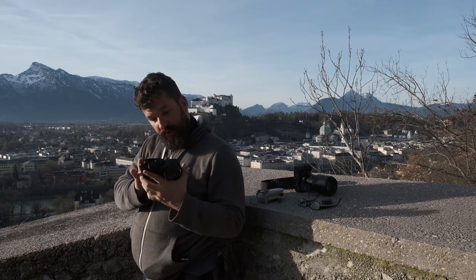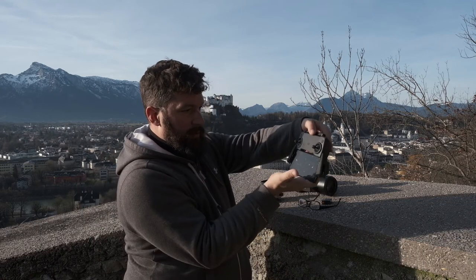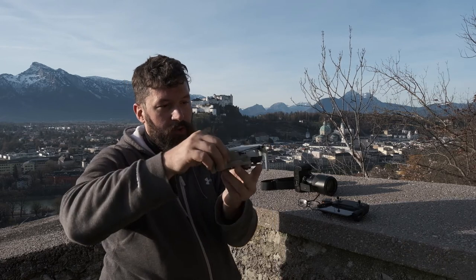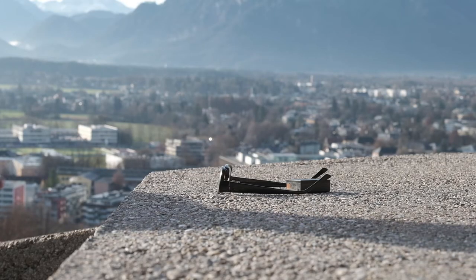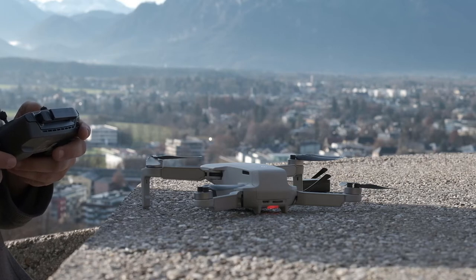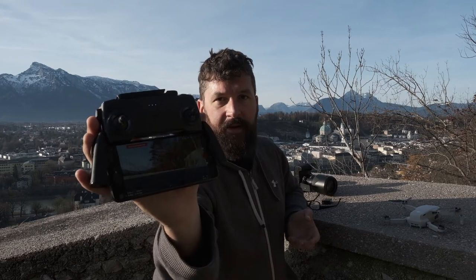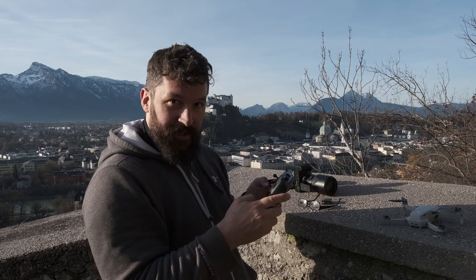So again, we go into the app. The remote is connected to the phone and it is turned on. Opening the drone — top ones first, then the bottom arms. Press it once and hold it. It does its adjustments. Searching for device... start is preparing... And we can start now! We are out of the blue zone. If you look at the map — I don't know yet what the yellow zone means, but we are just out of the blue zone.